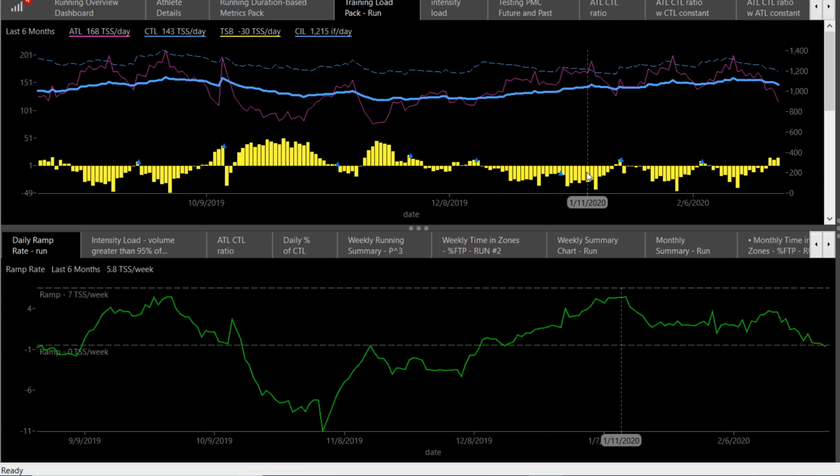Now, yes, as you gain CTL, you're probably gaining fitness, but it is not the only thing that determines your race readiness per se. There's other things. What is the composition of that training load? You can build your chronic training load just doing easy aerobic runs and never do anything higher intensity. And while you'll have a higher chronic training load, you may not necessarily be race ready for a 5K or 10K because you haven't done any intensity work. So is this fitness? Yes, loosely it's fitness, but it isn't absolutely the only thing that determines your fitness.